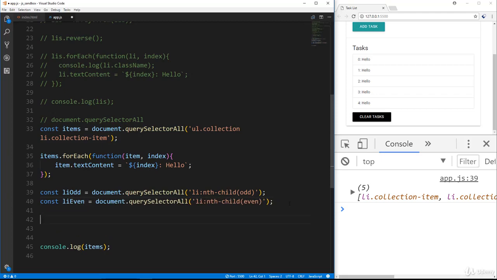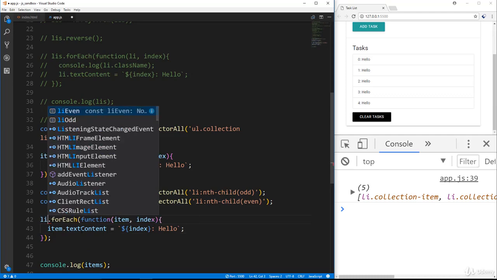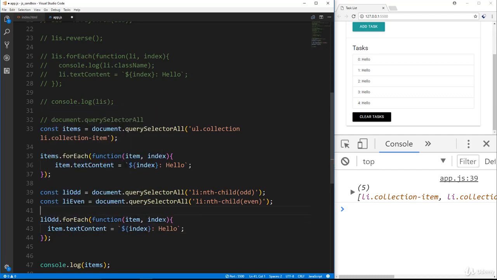All right, and then what we would do is loop through one of these. So let me just copy this forEach loop that we did. So this will be liOdd. We're going to loop through it, and then let's get rid of this. What we could do is say li, or not li, item.